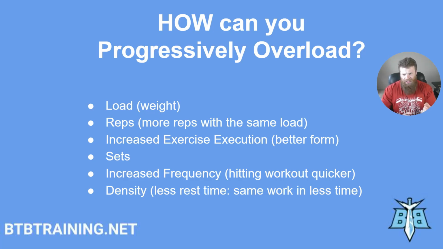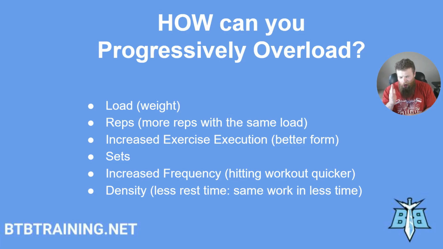As we'll discuss in the next slide, I don't think that all of these ways are always applicable. And I do think that there are certain areas of progressive overload that we should focus on more than others. But nevertheless, there are still a couple different options that you can use in order to progressively overload. So the first thing would be load, obviously, adding more weight onto the bar, kind of going back to the example of Milo. That seems to be the most common one that people are familiar with.